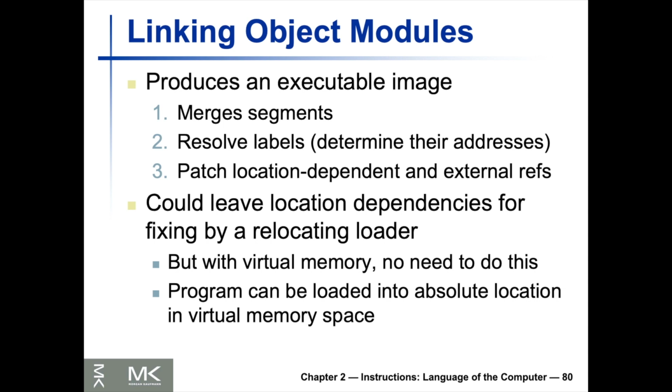So after we pass the first assembly, and then we go up to the linking step, now we have to produce an executable image. Okay. At this point, we have to merge our segments. We have to place code and data symbolically in our memory. Then, for this, we have to determine the address of data and instruction labels. Okay? And lastly, we have to patch both the internal and external references. So those are the main three tasks for linking.